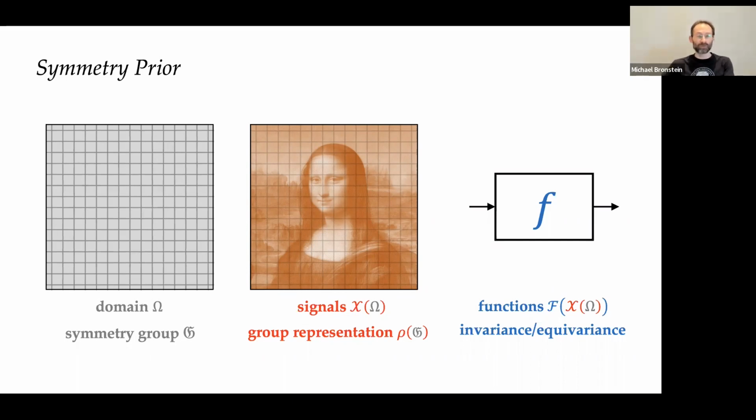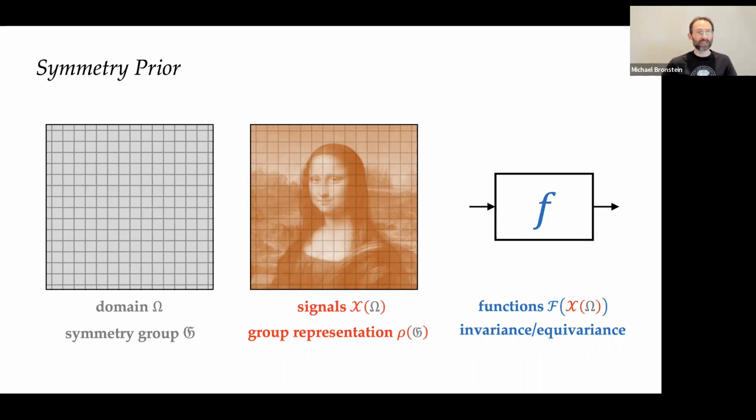Now I should say that the choice of all these different things is to some extent independent. I can give you a grid and I can give you a different symmetry group. It doesn't need to be the translation group. It can be, for example, rotations and translations, or rotations, translations, and reflections. I will get a different architecture as a result. Now, the way that a group representation acts on signals depends also on the signals. For example, a group representation, as we'll see, acts differently on vectors or on matrices. So here as well, depending on what kind of data I'm working with, I will need to be careful to consider different types of representations.